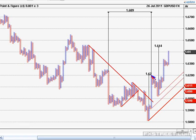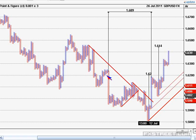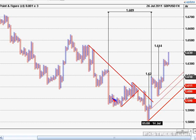Now what's interesting is that the 162 target was hit exactly. The price pulled back. Our next upside target is 164, which is what we're heading for at the moment. And that target came from the low in July 18th. There is a big base pattern here, and we don't just establish targets from thrust columns, which I've done for these vertical ones. We also establish them from basing patterns, and this is quite a big basing pattern here for a short-term chart, and that's giving an upside target of 168 at the moment.